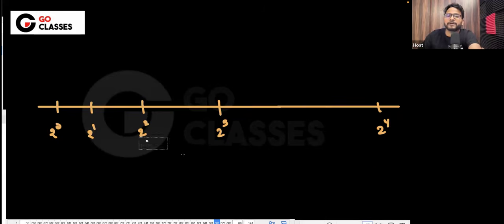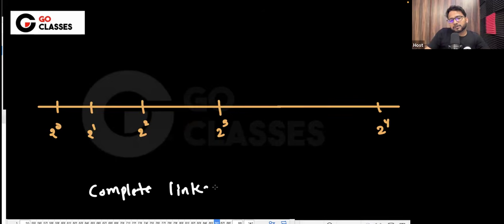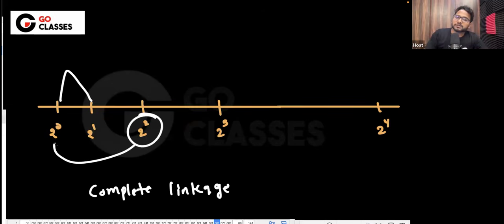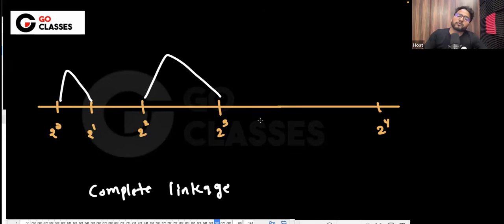Okay. Complete linkage will give the balanced kind of tree. Why? Let me tell you. See, complete linkage will find the distance from the farthest point. Initially you can merge any two, that's fine. Now for this, the farthest point is this, right? Now here the ratio will obviously be more than 2, and here the ratio is just 2. So that's why you will be first pairing up 2, 2, okay? First 2, 2.